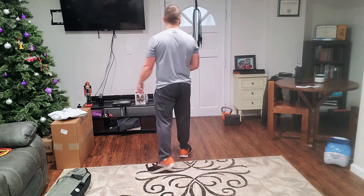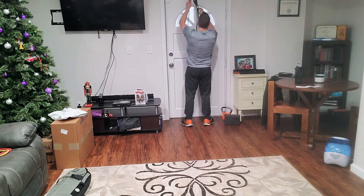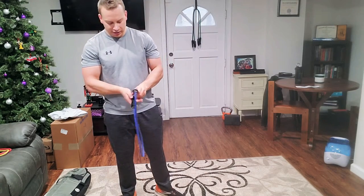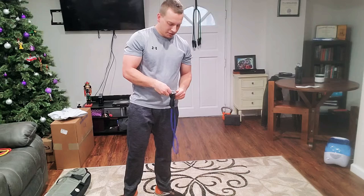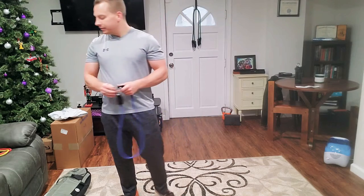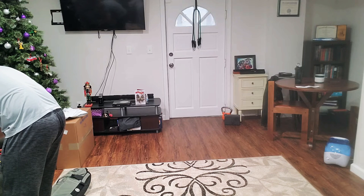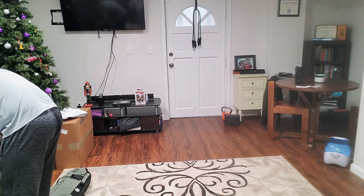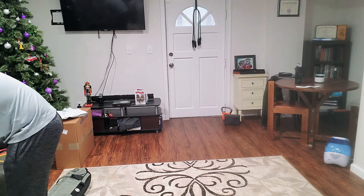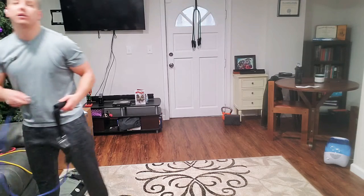This is a reverse shoulder workout. Call it a reverse shoulder raise. Not too familiar with what the actual technical name of it is, but we're using lightweight here. No more than 20 pounds, unless you're Superman and can't feel it, and obviously add more weight, but we're doing higher reps here with these ones.